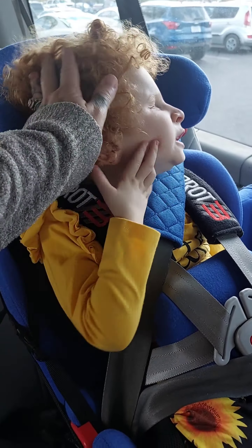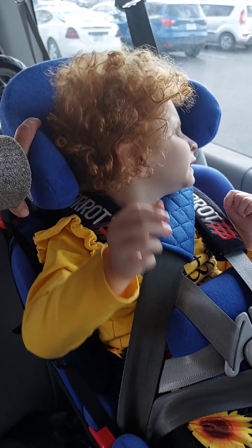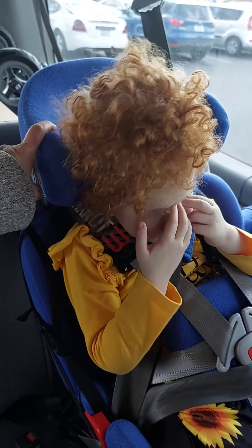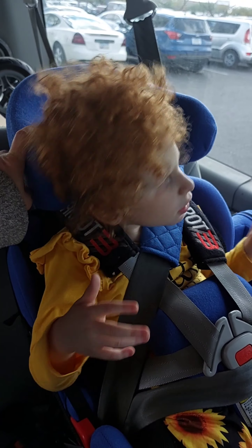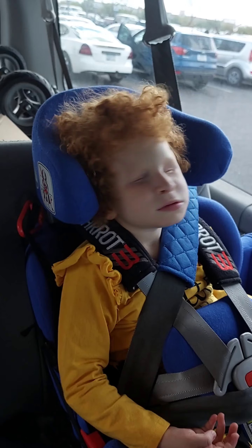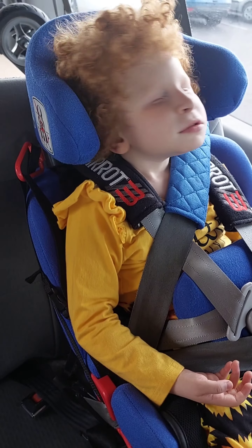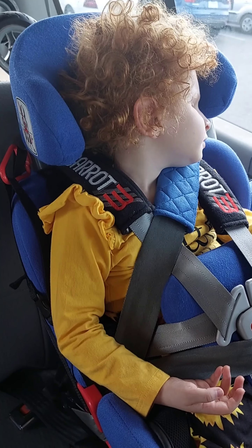The seat does come with these neck pads. This is one of the head pieces you can get. With most special needs equipment, you really have to specify all the different little pieces, otherwise you're just going to get the stock basic accessories. You really have to go into the product and look at all the different options to see what's going to be best for your child.